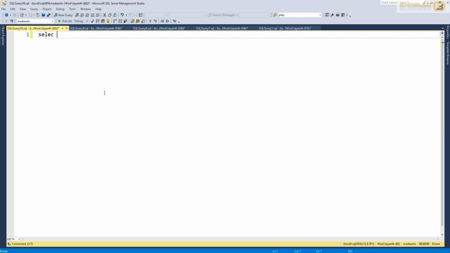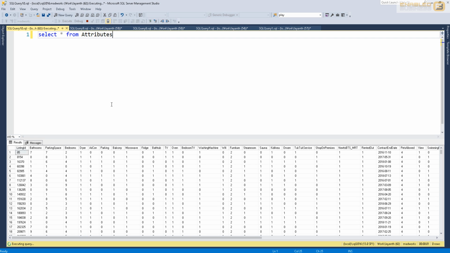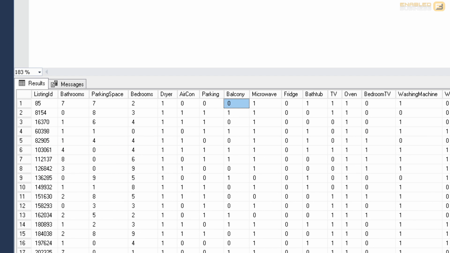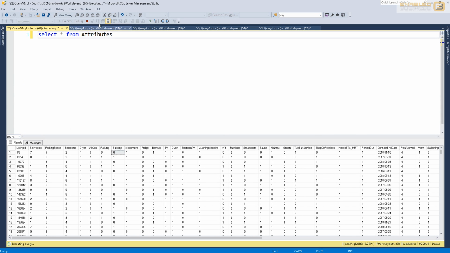This is something that came up as a result of a discussion that we were having internally about how to store some data. We have a table called attributes, with a listing, and against the listing we have a number of different attributes related to a flat. For example, it could have parking, bathrooms, bedrooms, a dryer, AC, etc. So we have a number of things that we want to capture. And at the end of the day, what we really want is for users to be able to query this data and filter listings based on the filter criteria that they're looking for.